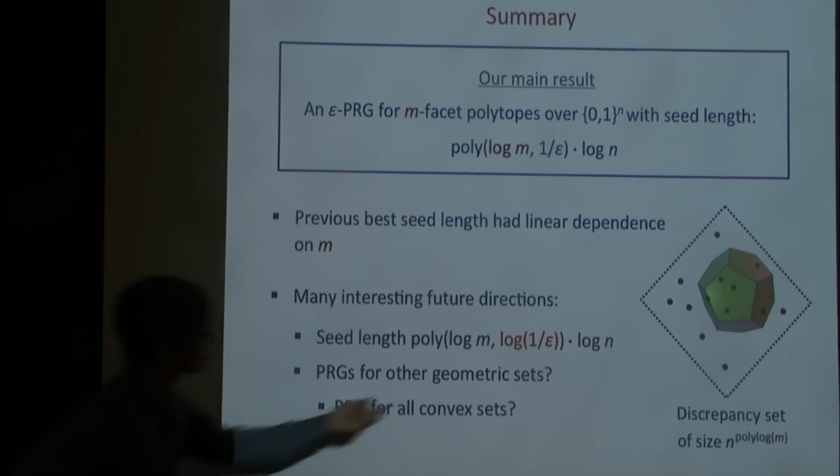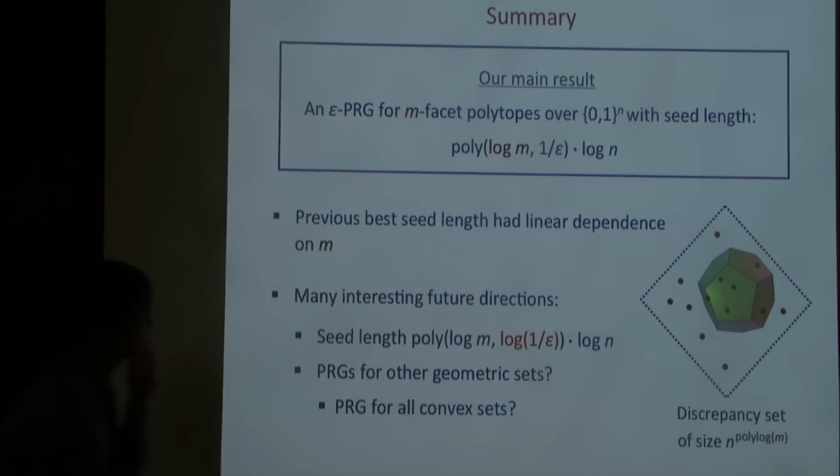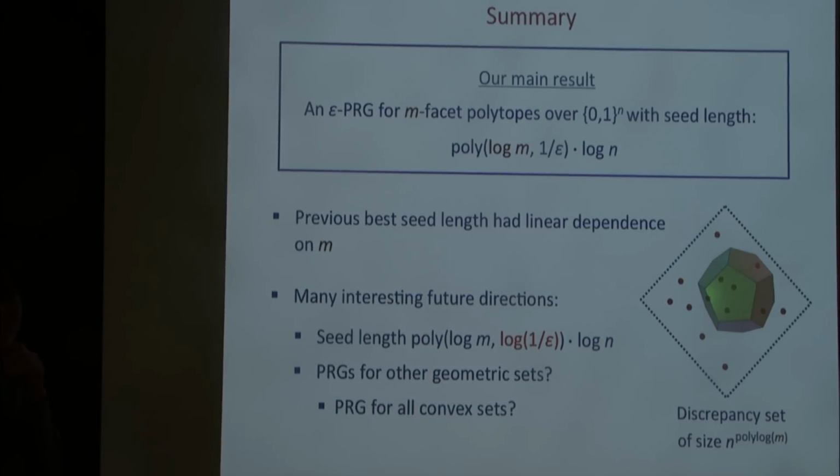Getting this log 1 over epsilon leads to very interesting questions about CLTs, getting exponential convergence, again having to bypass the Gaussian by necessity. M equal to 1 also? For M equal to 1, there is some nice machinery you can use to get log 1 over epsilon, which falls apart for m being large. For m being constant, there's some machinery to get log 1 over epsilon. So that's a concrete question.